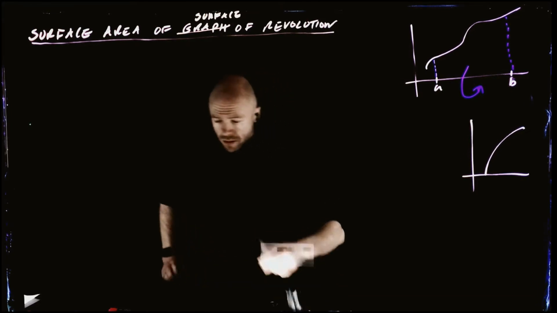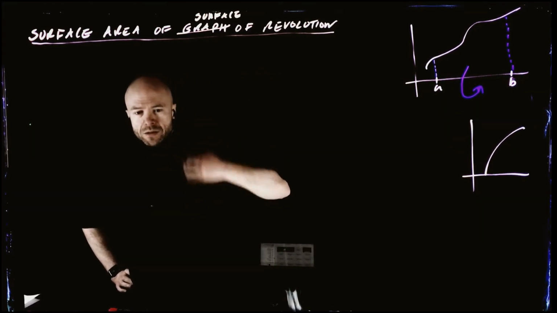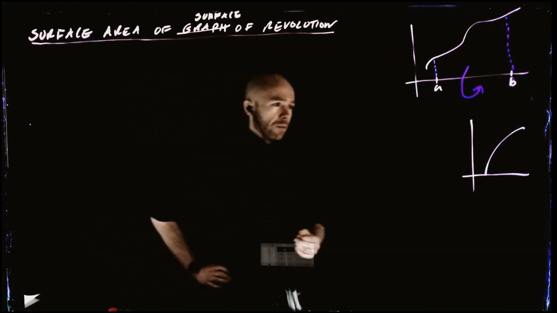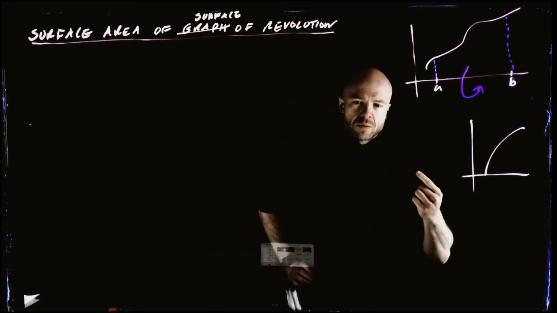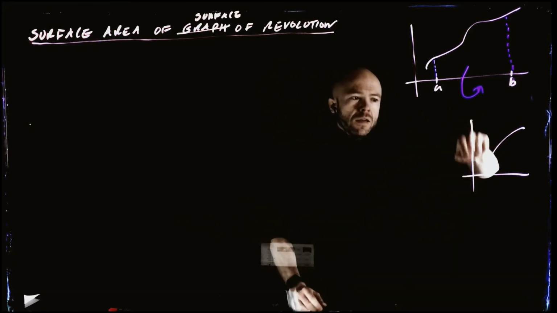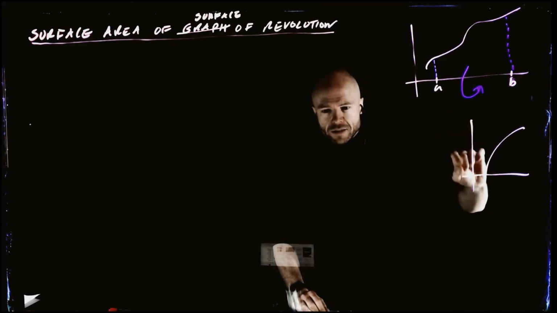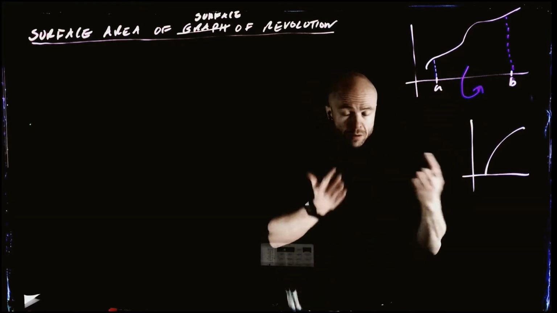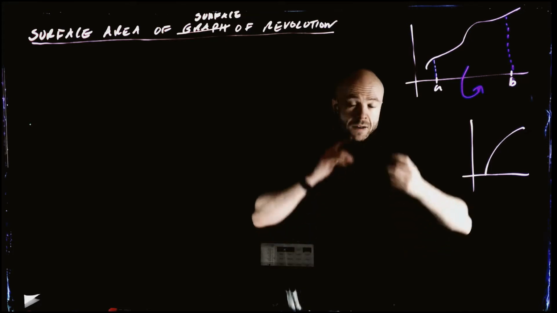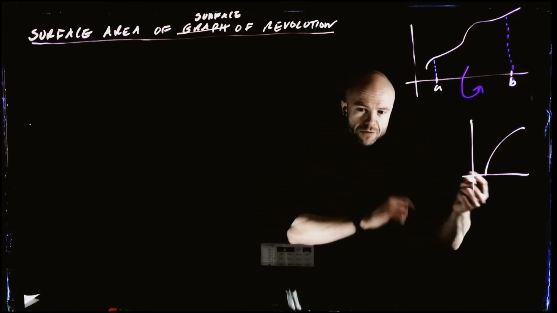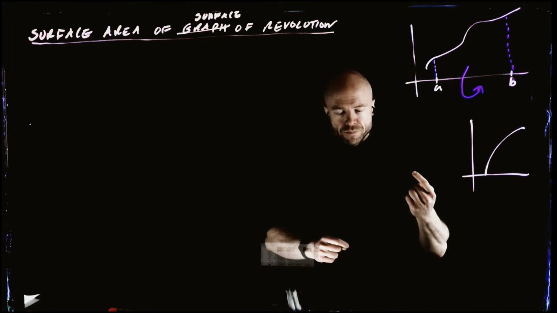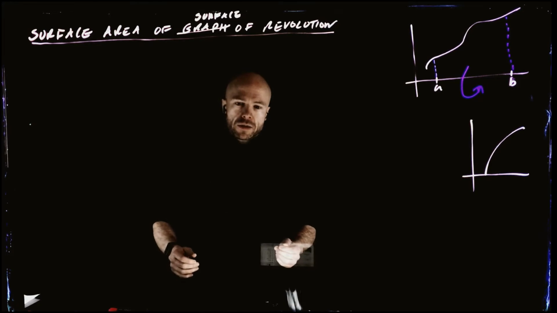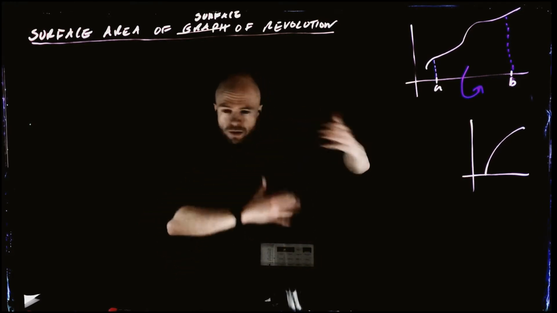So, as previously, it's going to come down to having some explicit formula and simply calculating with the formula. There's actually going to be two formulas because we're going to learn to rotate this around the y-axis as well. We could either do this by writing x as a function of y, and then it comes down to the same formula. Or there's instances where it's better not to do that, and we simply have a different formula where we keep y as a function of x and rotate around the y-axis. So these formulas look very similar, but they mean completely different things. And we're going to figure out what these formulas are.